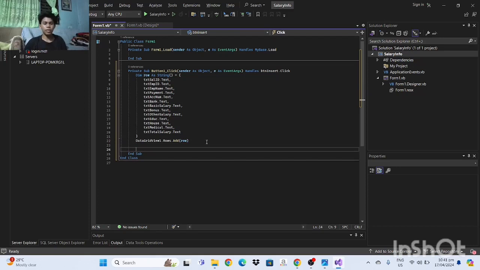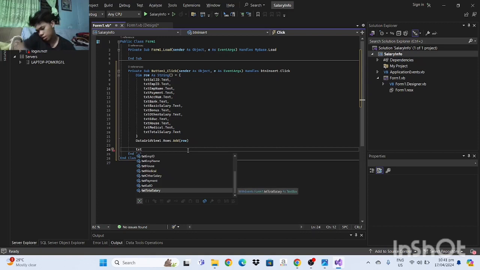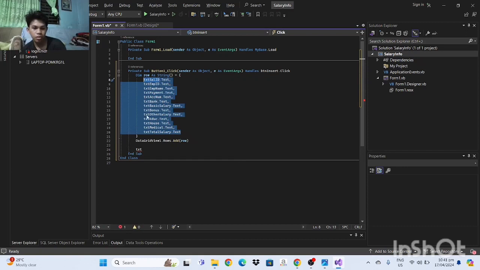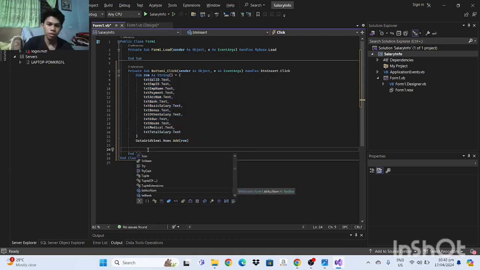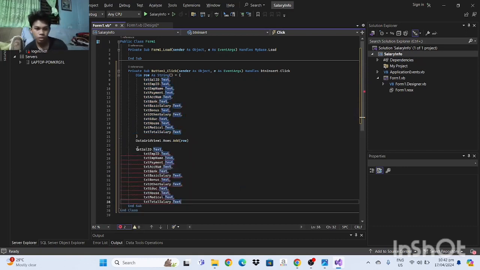After putting it into the data grid view, we have to clear the text boxes so that we can easily insert information about another person. So let's copy this, and this is supposed to be clear.